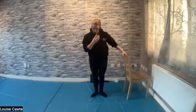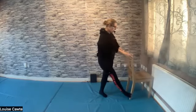Now, pop your chair to one side. We did these last week, and we are going to go through the set again. So feet now back to first position. Okay, so you're going to go arm forward on that demi. So it's forward and lift. Then the arm goes to second as you demi again. Lovely. And then back to forward.